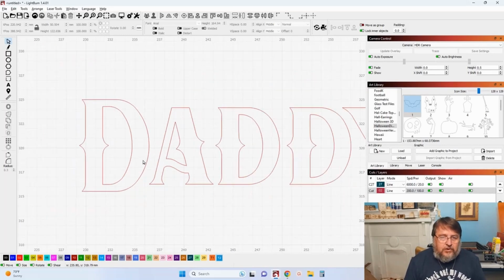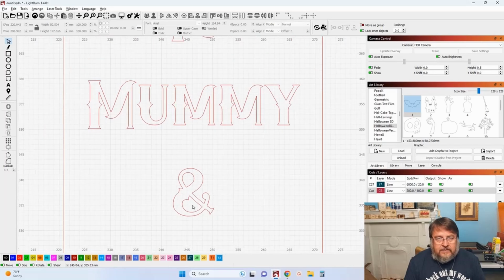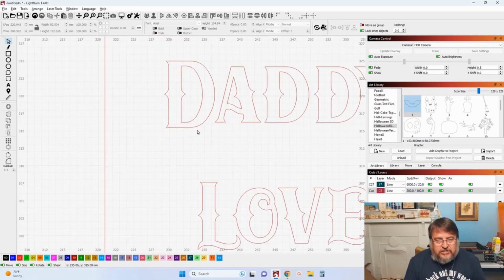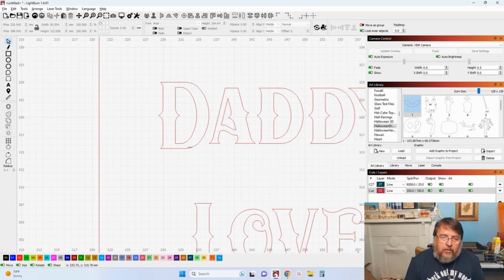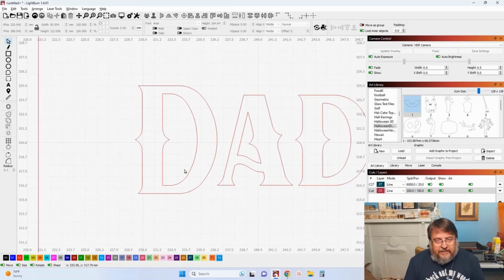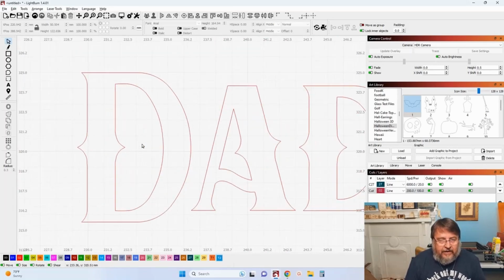So what you have to do when you have internal pieces like the ampersand and the O, you have to attach those inner pieces. They can't fall away completely. So you have to turn those into a stencil-like font. And you can do that by simply putting a little rectangle in these letters. Now, I'm not going to do every one of them here for you. I did it for him and sent him the updated file.